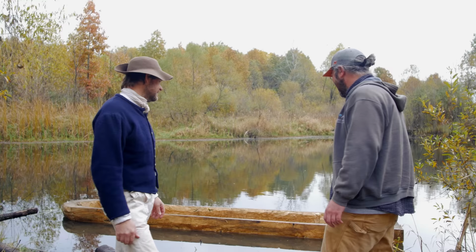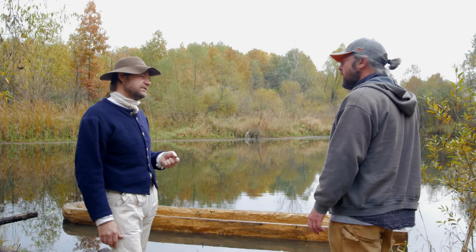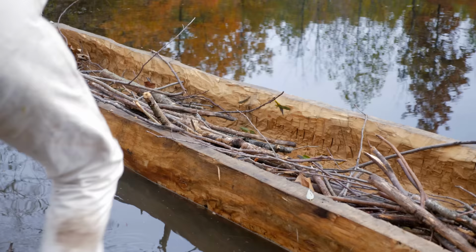So the next step, I think, is a burn, right? Yes, I think so. We're going to get some of the weight off, skinny up those sides. I think burn is going to be a lot faster than chipping it out with the tools. It will at this point, because you're able to put enough fuel in there to make a lot of heat and get some work done. So do we just stack it all up in there? Just stack it up, pile it so it's a little higher than the edges, and be ready with the water, because if it goes too fast, you have to put it out quick. Okay.